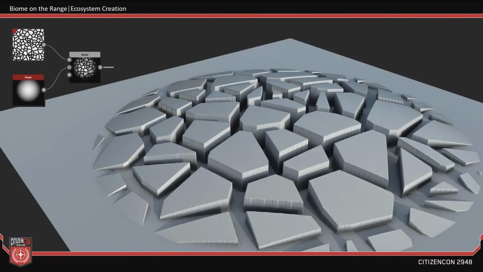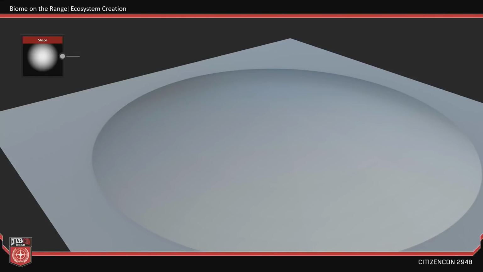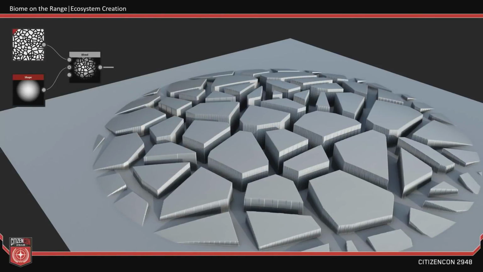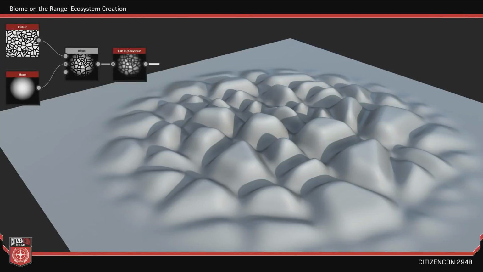So we started off with this very simple, I'm gonna actually go back. We start off with a simple spherical shape up here. And what we do is we take another pattern, a second pattern, and we just blend them together, right? So that's 2 nodes we just combine together to produce a new result. But it doesn't have to stop there. We can basically go on and on and on until we create an extremely huge graph that does something extremely sophisticated and detailed and complicated. But again, we're going to keep it simple.